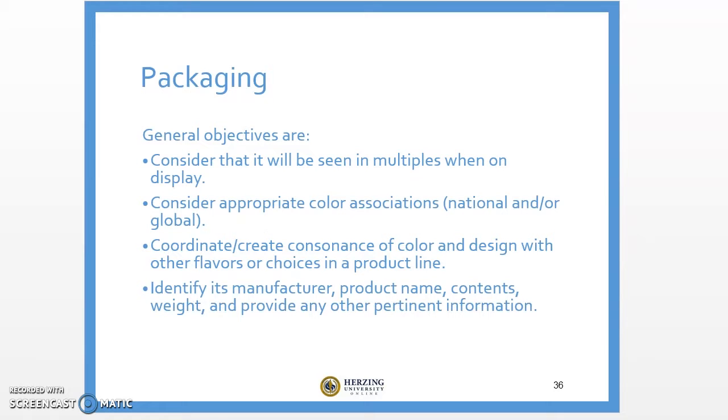Some other general objectives would be: consider that it will be seen in multiples when on display. Consider appropriate color associations, national and global. Create consonance of color design with other flavors or choices in a product line, and identify its manufacturer, product name, contents, weight, and provide any other pertinent information.